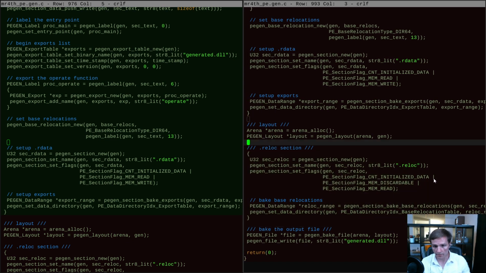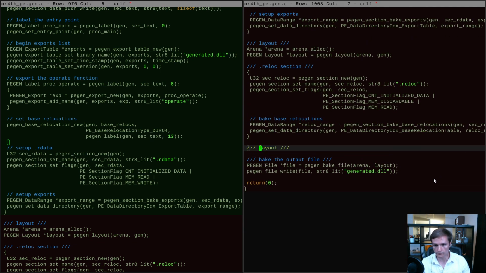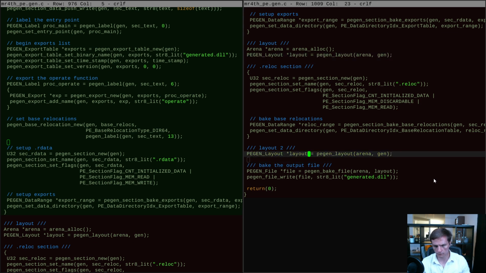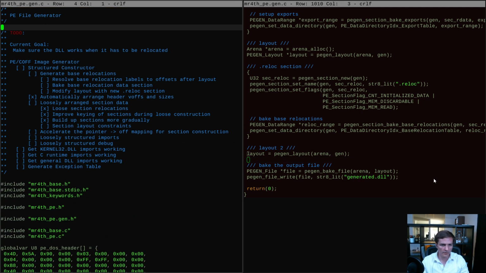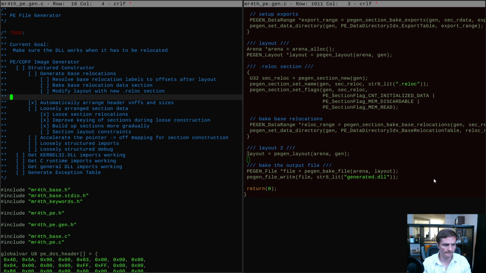And then, having done all that, we do layout again. So that's the hacked version. And then what I really want to do is build a layout system with an API for incremental layout.